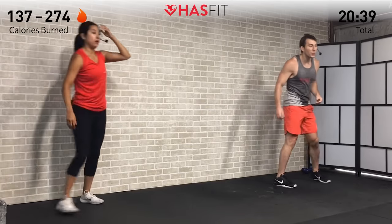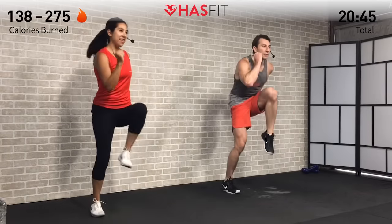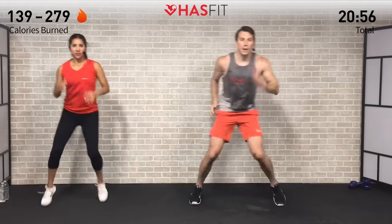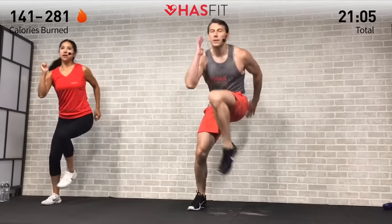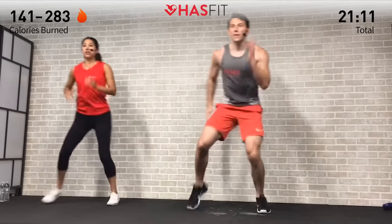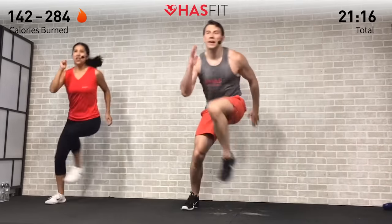Hand weight down — we're going into that lateral one-two-three. One, two, three — side to side. I'm getting my knees up; Claudia is keeping her knees a little bit lower, but still moving. Getting those arms working together — opposite arm and leg at the same time. One leg's coming up, that same side arm is going back. Get that rhythm going. In 5, 4, 3, 2, 1, and zero.